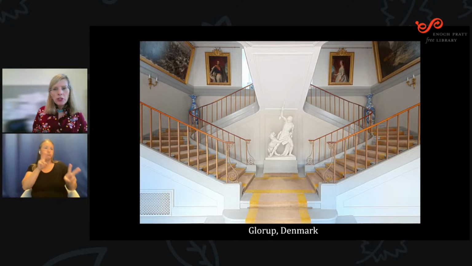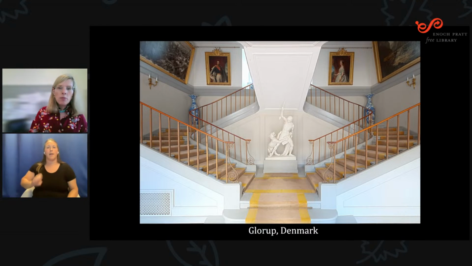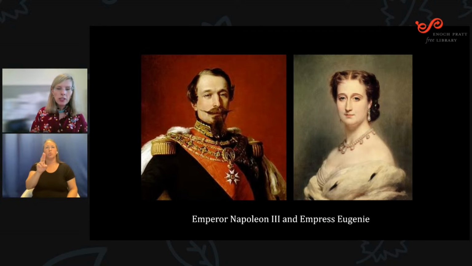And what does she choose to do? If you look on either side of the staircase, she hangs the portrait of the Empress Eugenie and Napoleon III. And the one thing said about this house, and here are details of these wonderful portraits, the one thing that is said about this house over and over again is that one would think they were not in a grand Danish home, but in a French home.